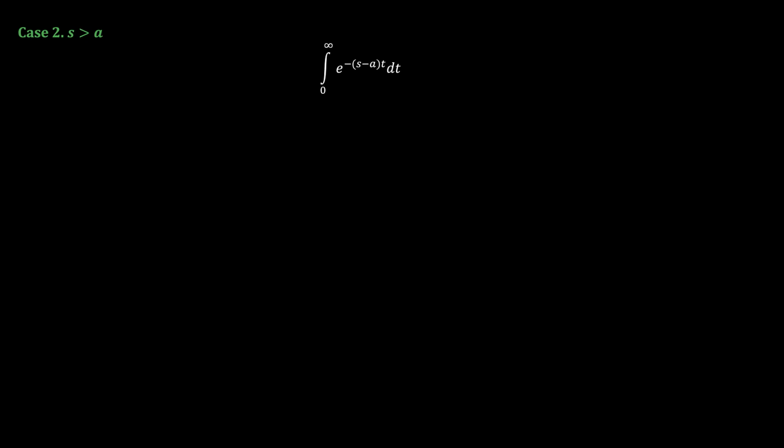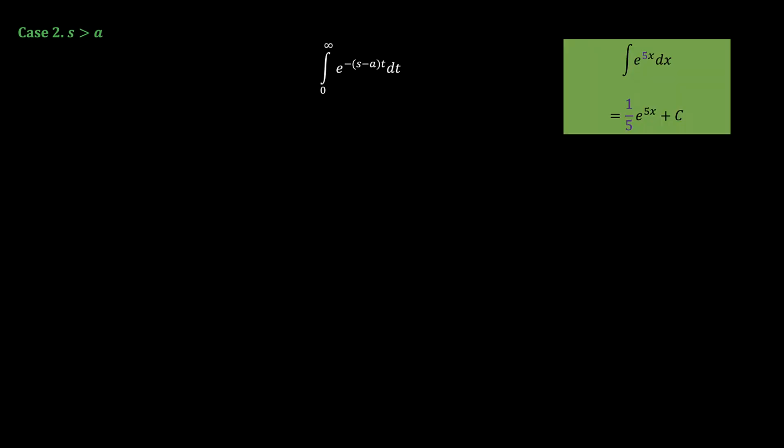And before I do this, I want to do a little side note to show how to quickly integrate exponential functions. So from our calculus days, yes, we know how to do u sub, but there's a little shortcut for exponentials. All we do is we take the number in the exponent, this 5 here, and you're just going to multiply by the reciprocal. So I'm going to take the 5, multiply by 1/5, and the exponential is going to stay the same. e to the 5x was the integrand, and now it's just in the answer, e to the 5x, and I go plus c. So that's going to help us get this improper integral done really fast.